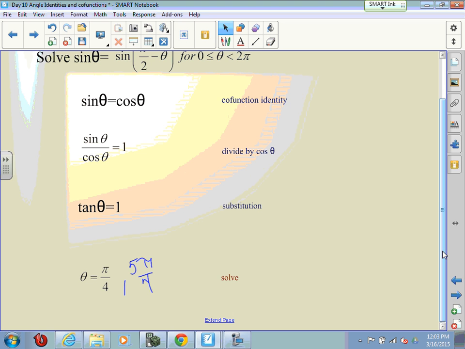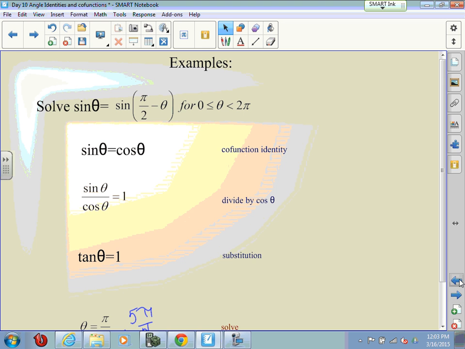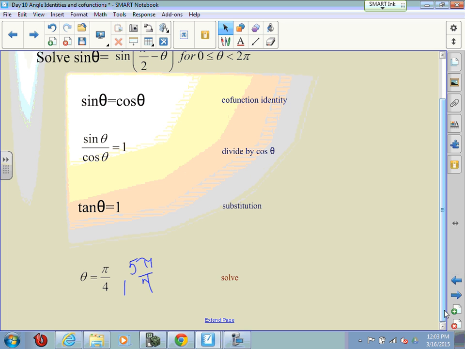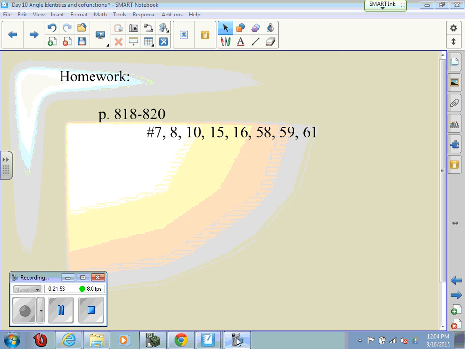So another solving. And I think, ladies and gentlemen, that's it. So do you have that all written down? Can you scroll down? Yes, I can. 5 pi over 4. So I just took 180, added 45 degrees to get to quadrant 3. Fine. So there's your homework assignment. It's a good time.